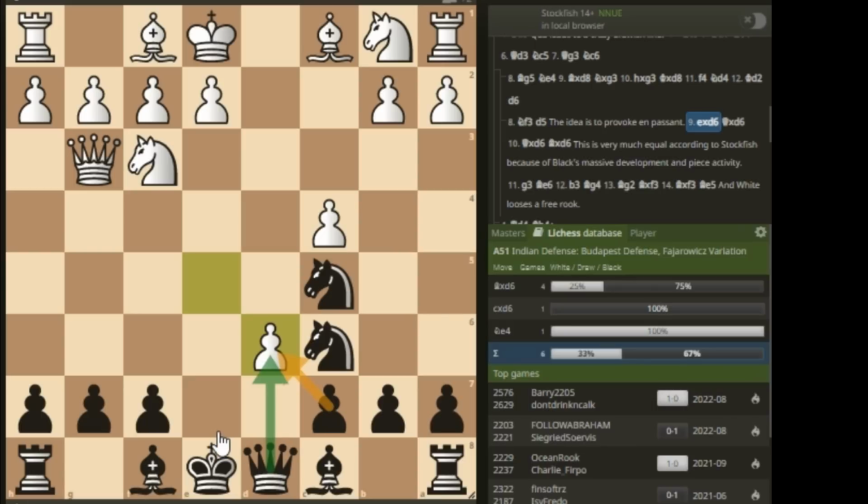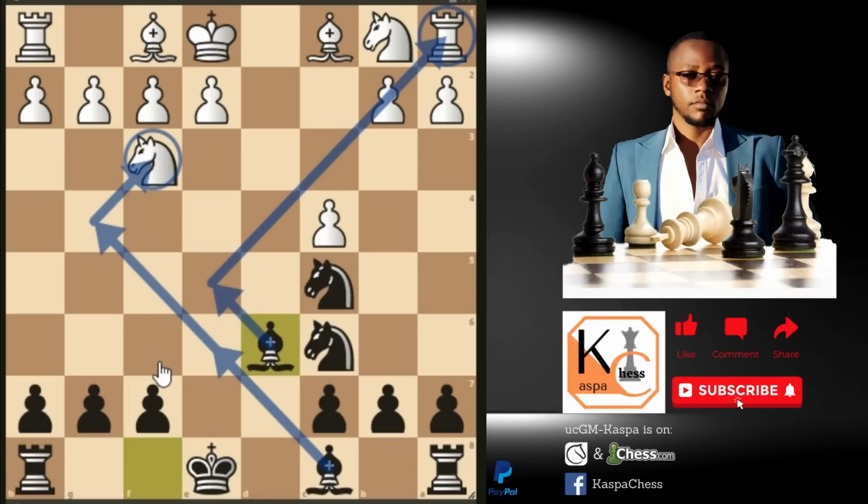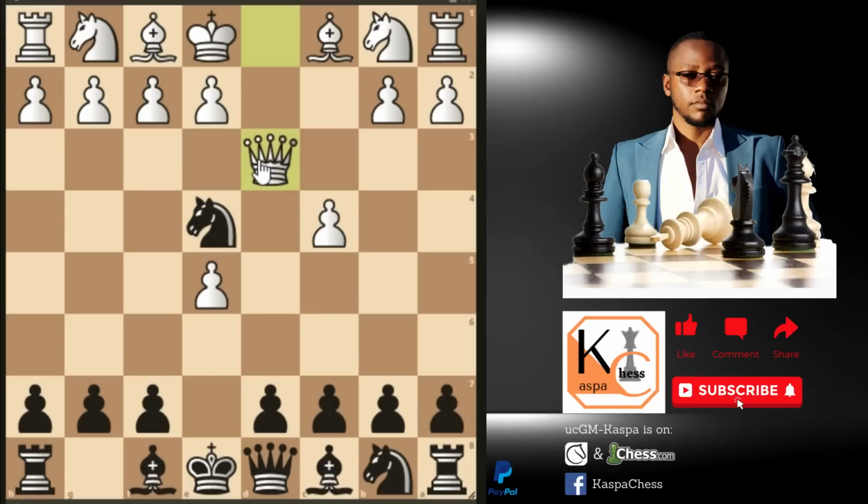And most of the black players here take with the c pawn, keeping the queens on the board. But even better is to just take with the queen on d6, and after queen takes on d6, bishop takes on d6, put this on Stockfish, and you will find that this is very much equal according to Stockfish because of black's massive development and piece activity. Okay, so that was in the d3 line.